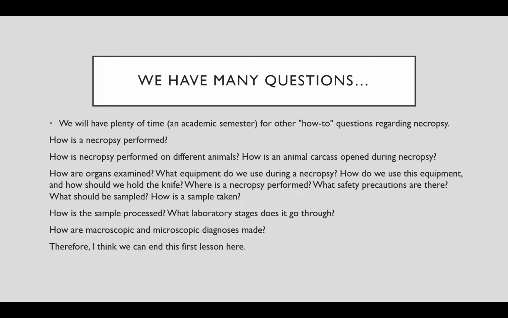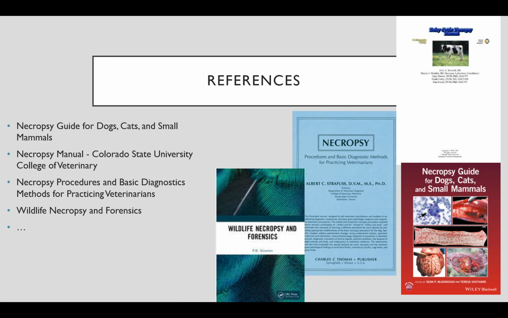Where is the necropsy performed? And what safety precautions should we take? What should be sampled? Which organs? Which lesions? How is a sample taken? How is the sample processed? What laboratory stages does it go through? How are macroscopic and microscopic diagnoses made? Etc. Therefore, I think we can end this first lesson here.